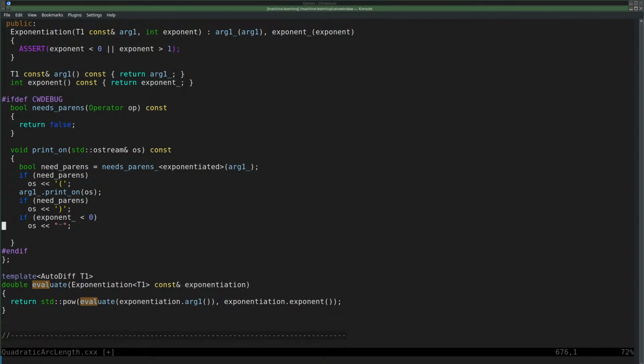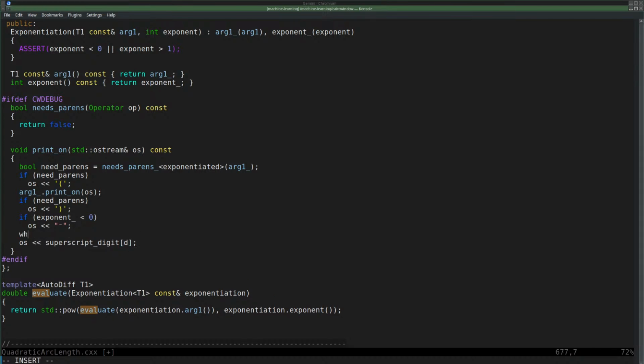No, I was going to use subscripts. Switch or OS. Digit. Actually superscript. The exponent is never 0.